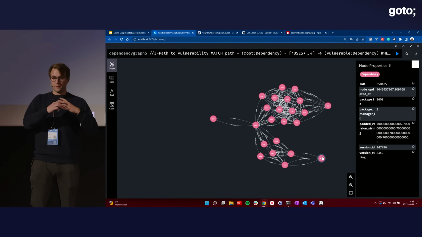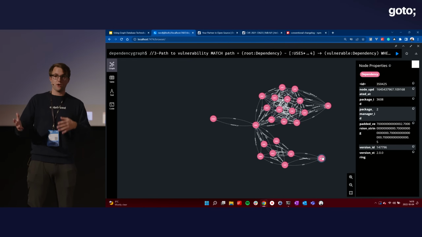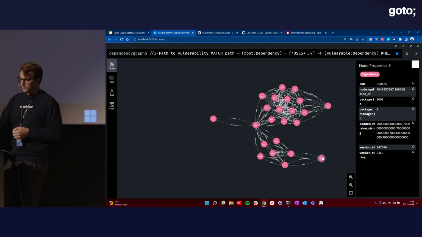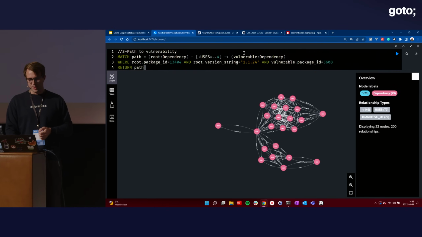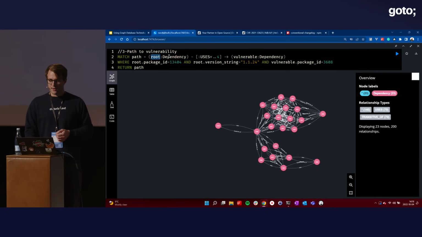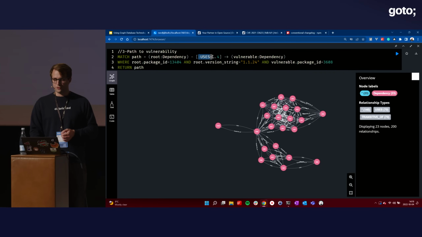The beautiful thing with Neo4j and Cypher is that you can query different depths and different jumps in this graph database. And the syntax is quite simple in the end. Looking at this, I extract a path with this match statement. I have the root dependency, and I want to query the relation uses in the direction downstream until I reach this vulnerable dependency.